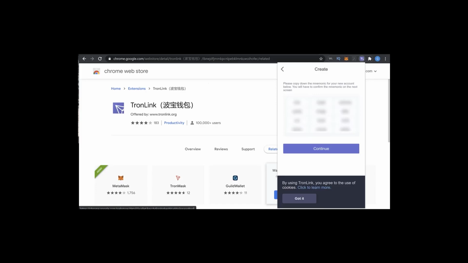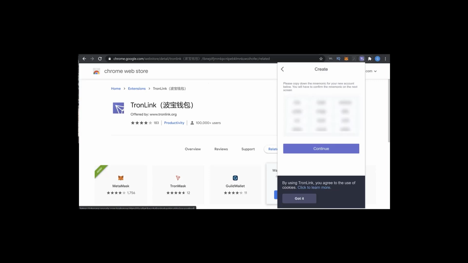So I'm going to write down my private words, and then after that it's going to ask me for it again. Make sure you write down the private words in the same sequence that it was presented to you, because it expects you to also give it back in the same sequence.